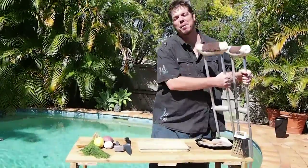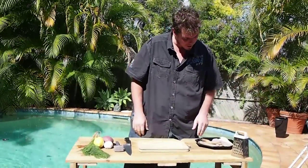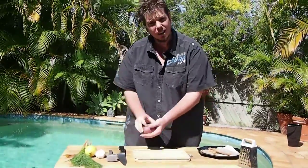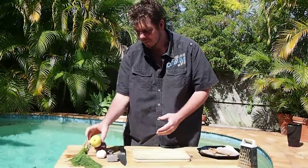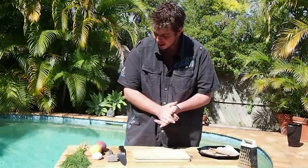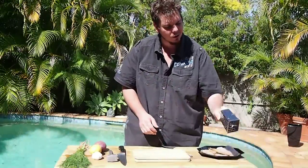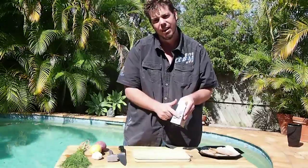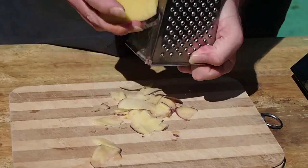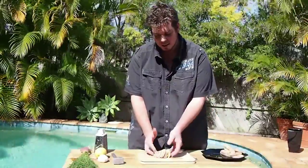Now I'm going to show you my family's favourite. I've got some lovely raw prawns, a nice potato, lemon, some dill, and your garlic. First off I'll start doing the potato. You want nice thin, even slices. The best thing to use is a grater with the slice attachment. So I'll grab my potato and do some nice thin potato slices.